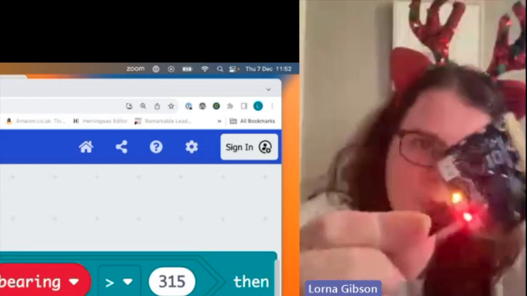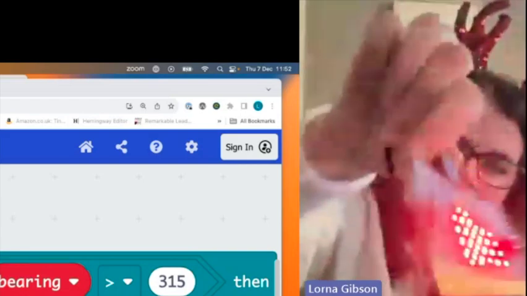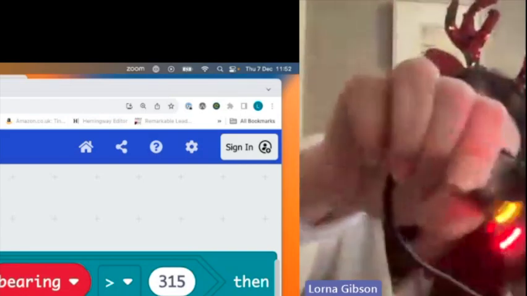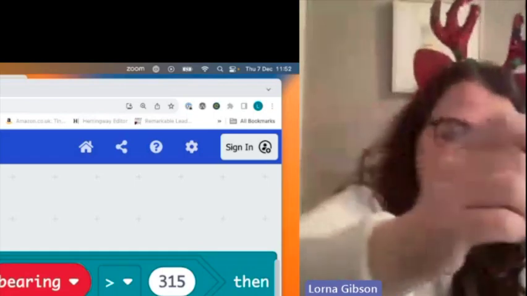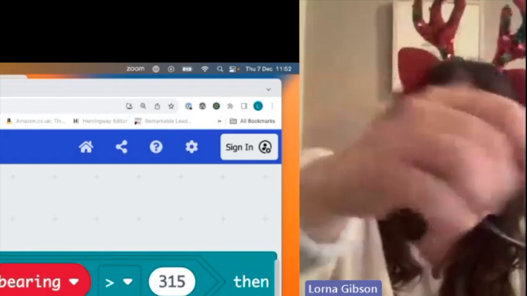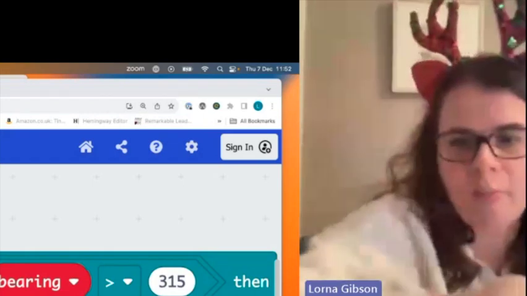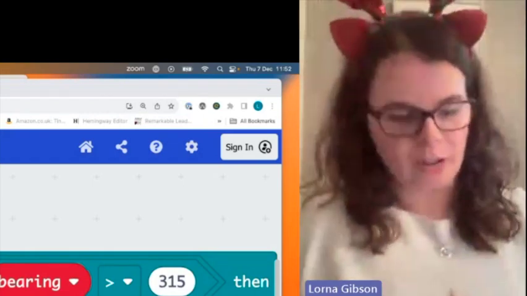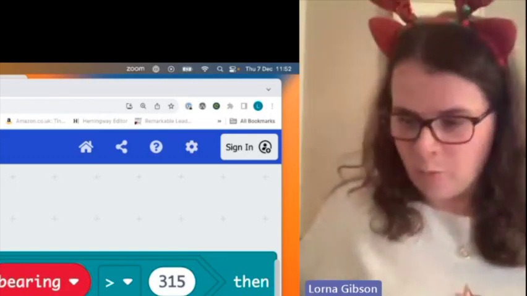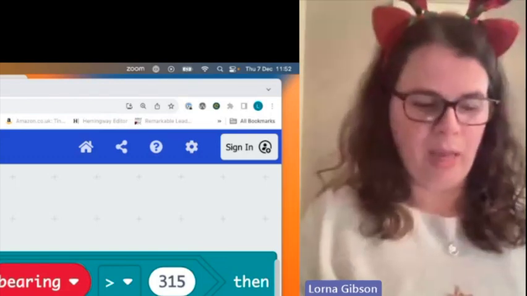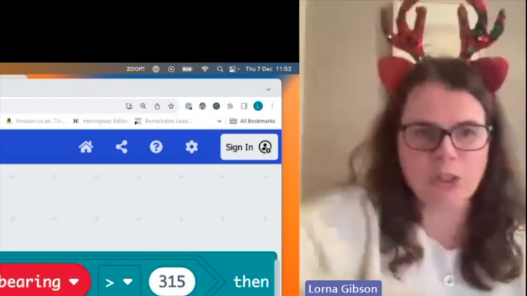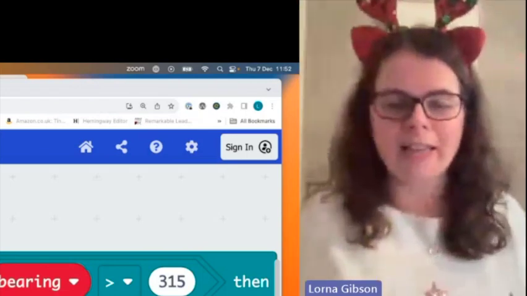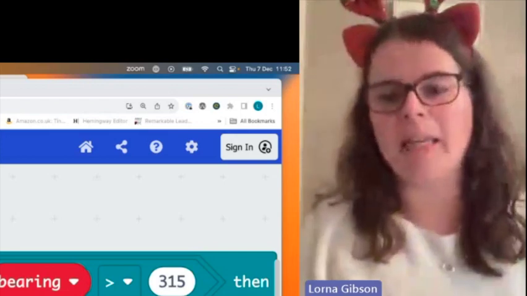It's kind of like a game. You want all of the lights on the LEDs to fill up. Let's have a look. Oh. And then it will make a noise because it's happy. And that's calibrated your compass, because the compass needs to know which direction. So the grown-ups in the room will remember early days of using Google Maps, and it can't locate you, and it asks you to do a figure-of-8 motion and swing your mobile phone around. And that's just basically just helping it calibrate.